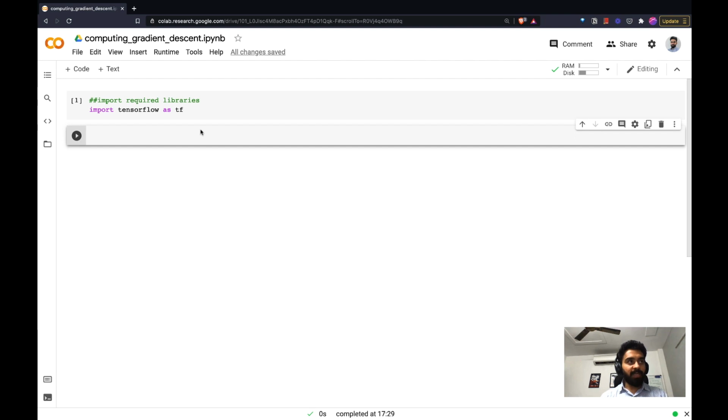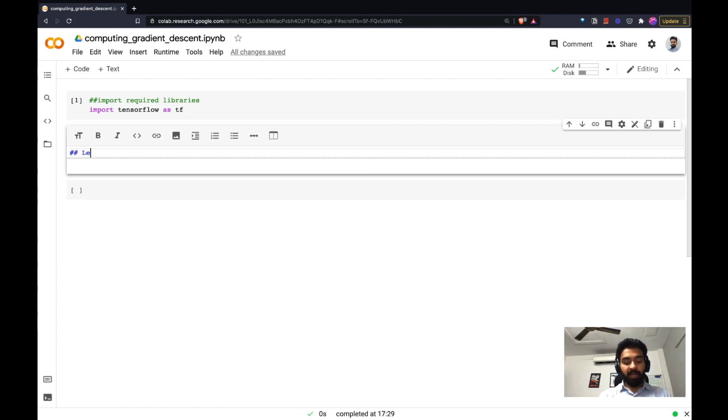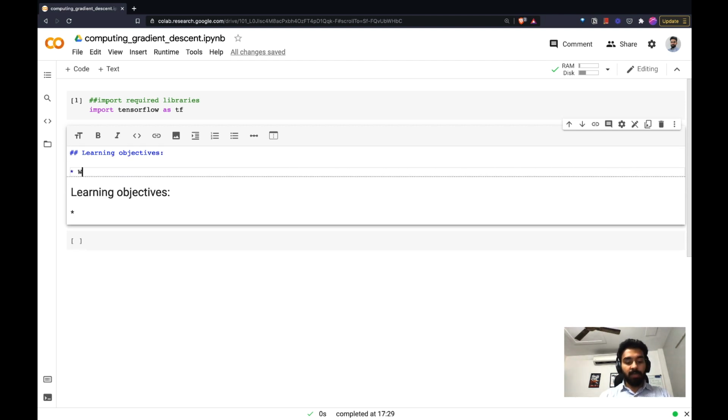So let's quickly create the data set, and let me just quickly define the learning objective and what all we have to do. Here we are basically writing low level code to implement linear regression using TF.